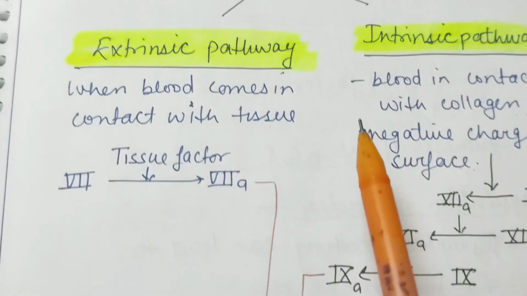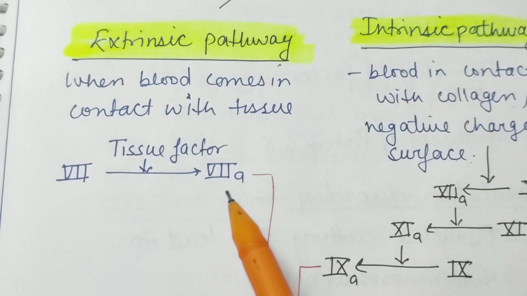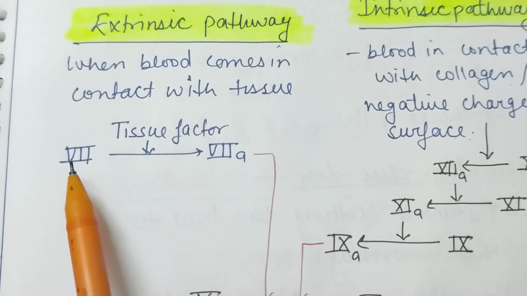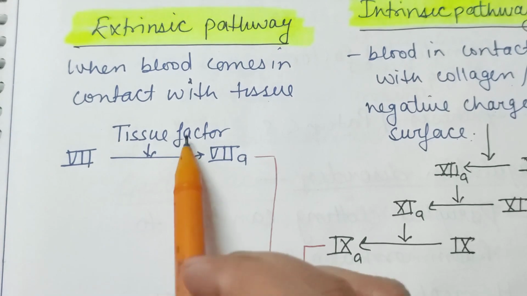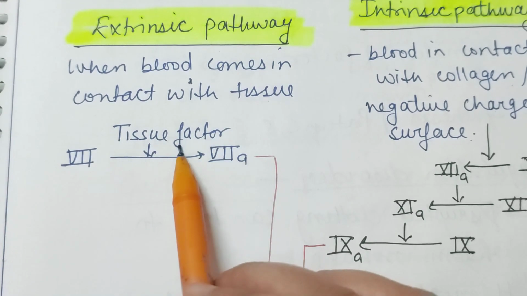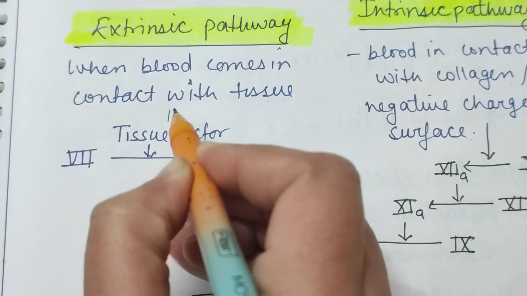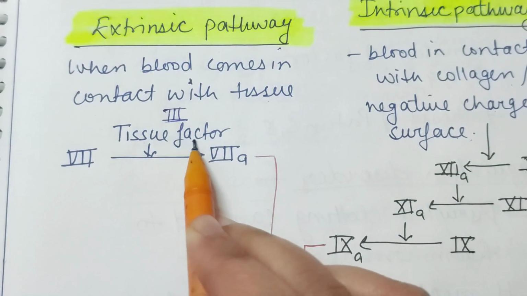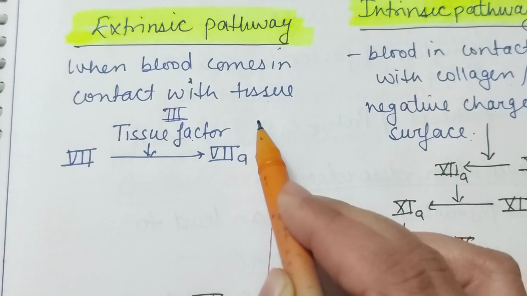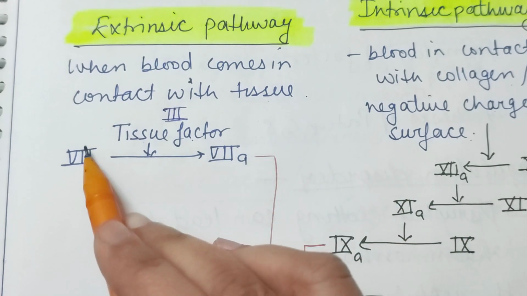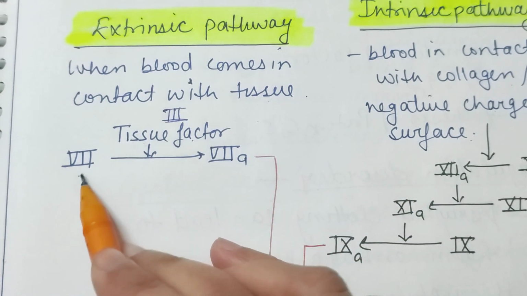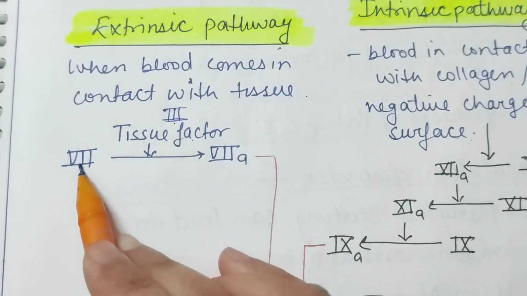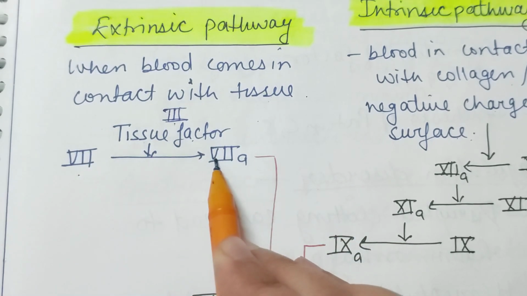So now what are these extrinsic and intrinsic pathways? So extrinsic pathway involves factor 3 and 7. So this tissue factor is basically factor 3. Okay, this is your factor 3. Now in presence of factor 3, which is tissue factor, obviously when the complete wall is damaged, tissue factor is there. So factor 7 present in blood, in presence of tissue factor, which is factor 3, it basically gets activated.